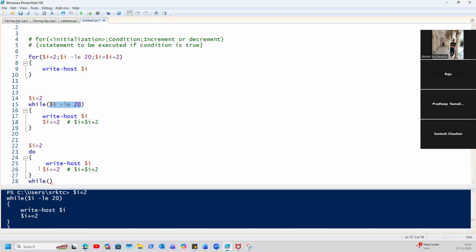So what is the difference between while and do while? Any guess? Anyone?